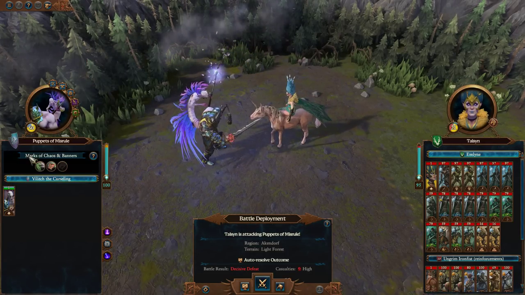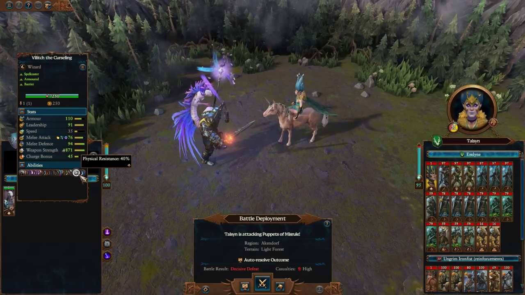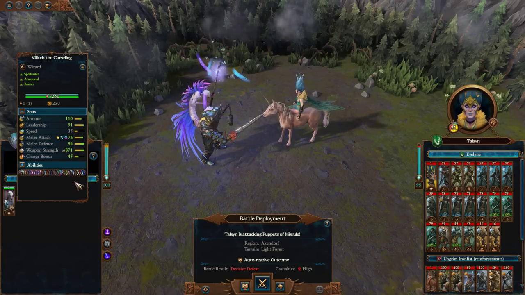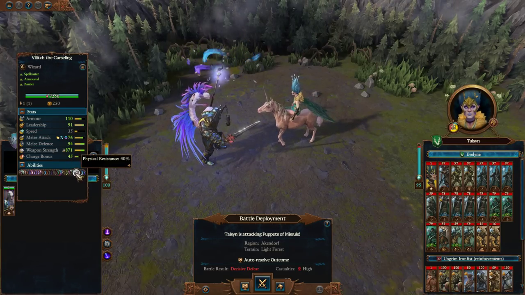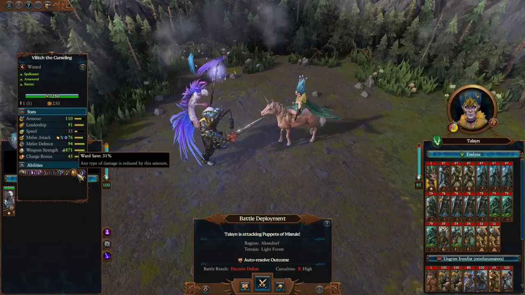2,610. Looking at his resistances, he's got 31% ward save, 40% physical resistance. Those are the only two that really matter. So essentially 70% physical resistance. 71%, so he's not at max.